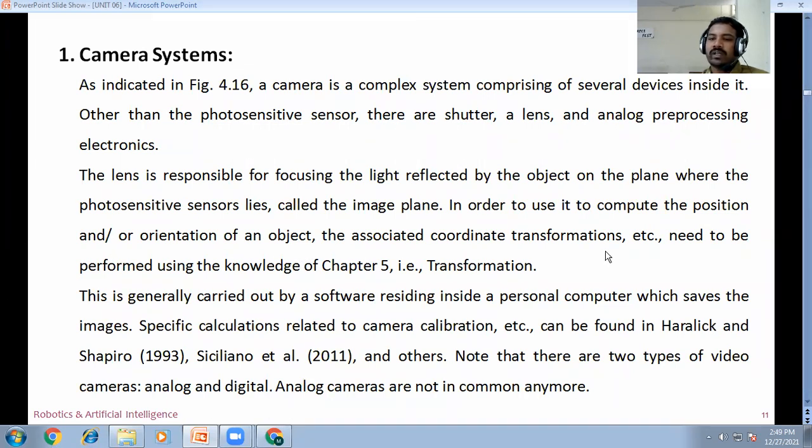Associated coordinate transformation needs to be performed using knowledge of the chapter, okay, that is transformation. This is generally carried out by software residing inside a personal computer which saves the image.